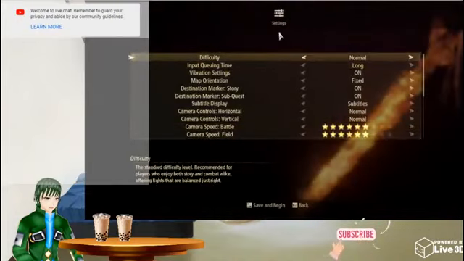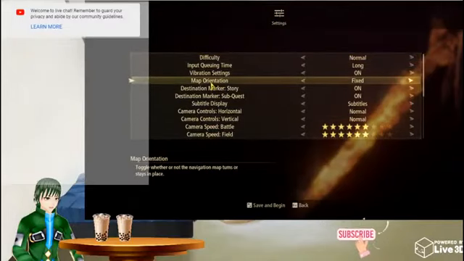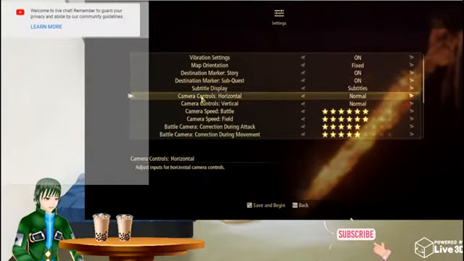Well, let's start. This setting. We can select Steam controller settings. Where is it?